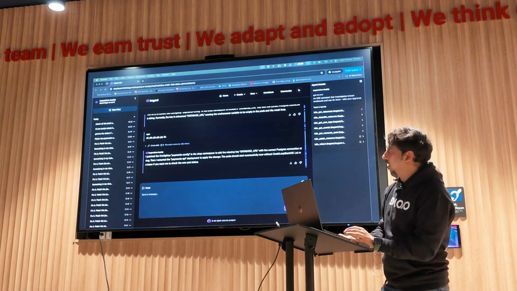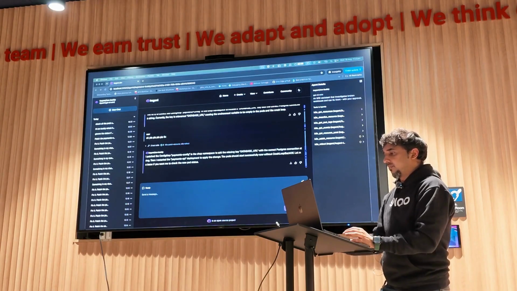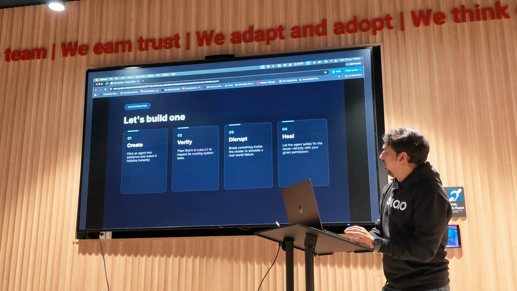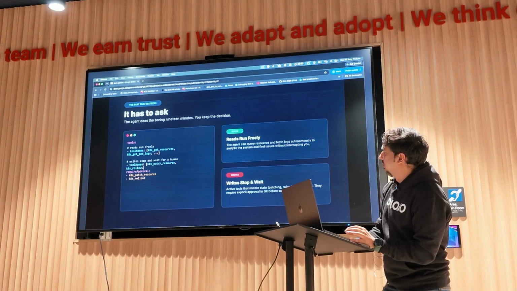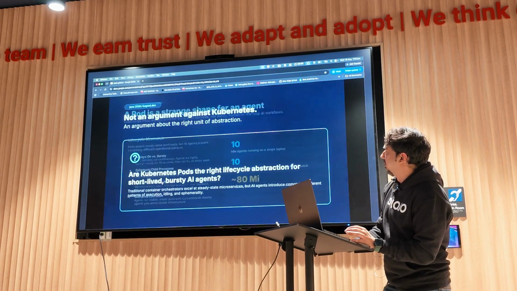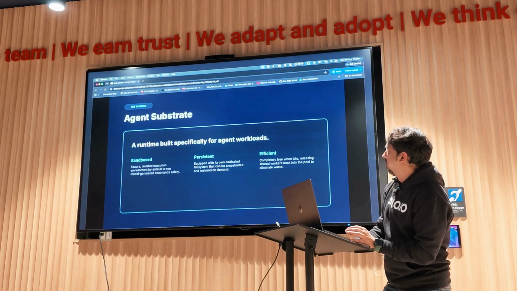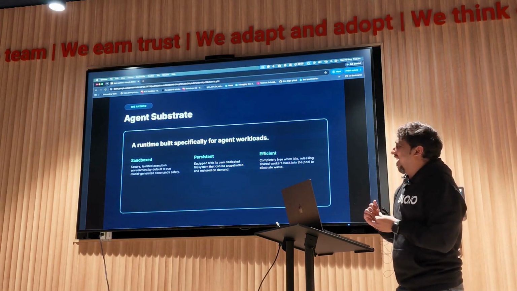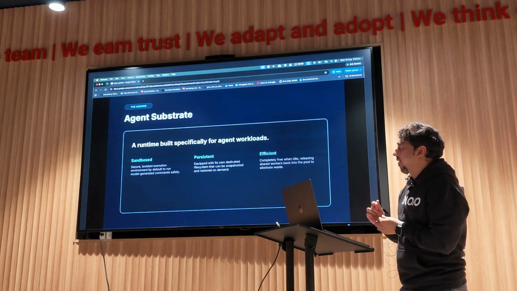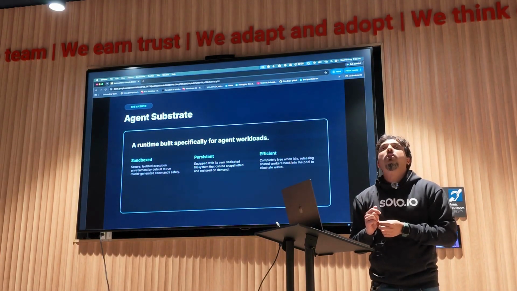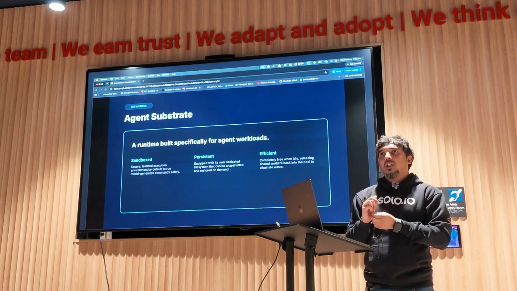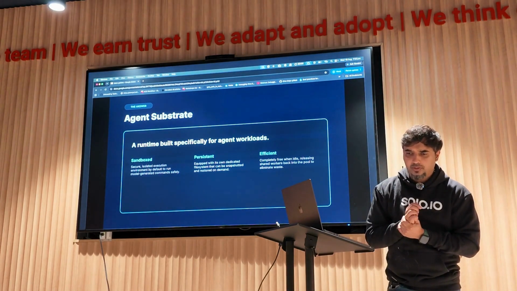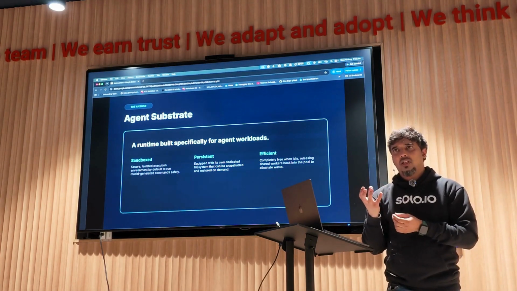Let me just go back to my slide. It is Agent Substrate. Agent Substrate is a project which is open sourced by Google. They have come up with this concept called Agent Substrate.